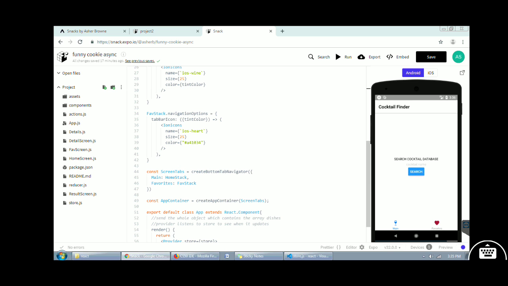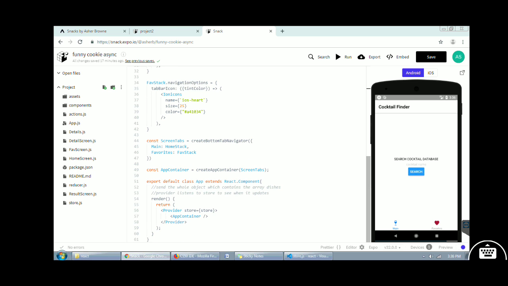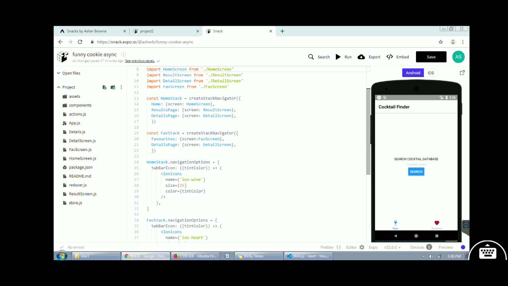Tab screen tabs is the tab navigator, and that contains main and favorites, which is the home stack and favorite stacks. And then the app container is wrapped with provider, which is providing the store, and the store has all the values, and that'll be shared between all the screens.